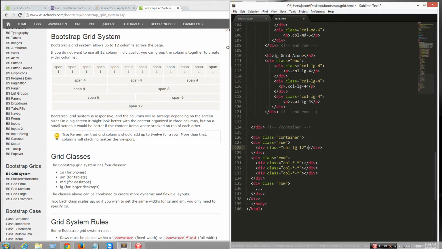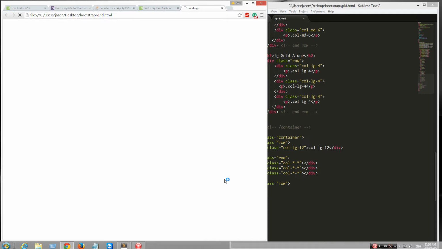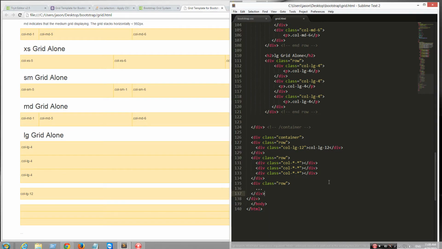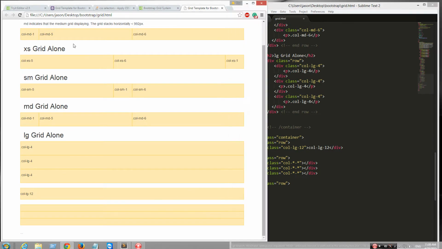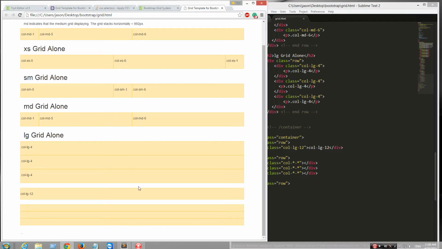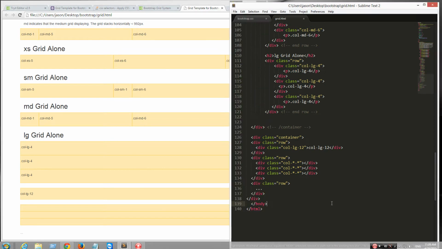Whoa, this is column. For here, the big one. And then don't look at these. These are something else. You can do extra small 5, 6, 1. That works too.